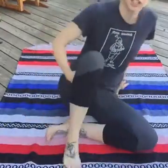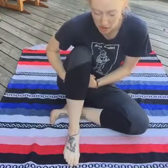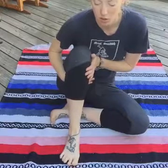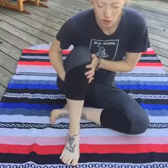So what I want to start with, and hopefully I can get some framing set up here, is the toes. With the right foot here, I'm just going to start by trying to spread my toes apart and then squish them together. Spread them apart as wide as you can. Try and keep them down on the ground, and then squish them because we're trying to not extend them up. Just spread them out as wide as you can get them. You might not be able to move all your toes just yet. That's totally fine.